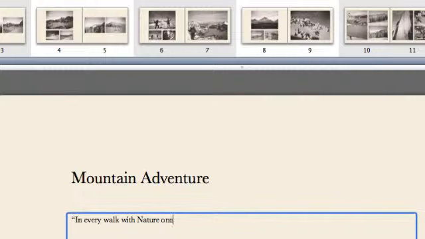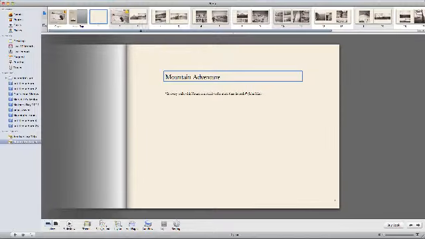He was, or is considered, the father of national parks. So we're going to go with a quote of his. "In every walk with nature, one receives far more than he seeks." And that again is John Muir. So that'll give us just a little title and description of your book.